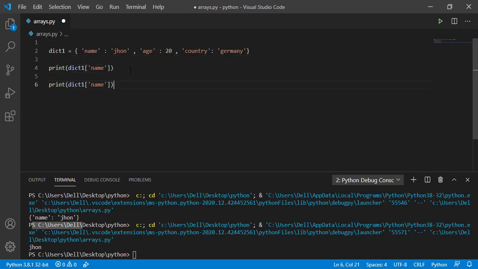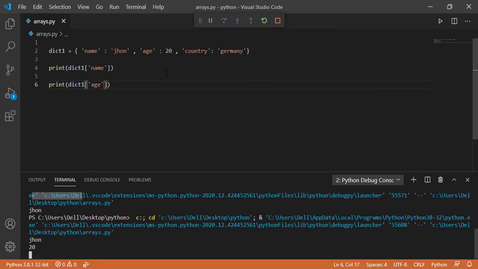Now let's duplicate this line and we change this key. For example, let's put age, and that's enough. So dict1 name gives us June, and age gives us 20, and this is the use of dictionaries.